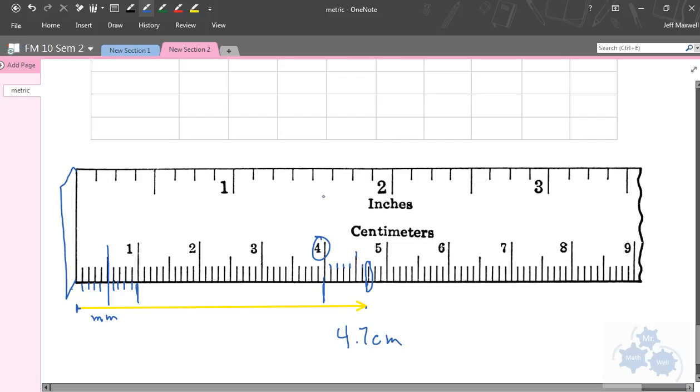The issue becomes, all right, when, and I'm going to see if I can just copy this thing right here, and we'll paste her down there. The issue becomes when we have to measure something in inches. Now this is a little less common, a little more difficult. But if you notice something here, the inches are not in groups of 10. Okay, these little tick marks here, there's not 10 of them, right? There's 1, 2, 3, 4, 5, 6, 7, 8. All right? And in inches, it's not on a base 10, okay?